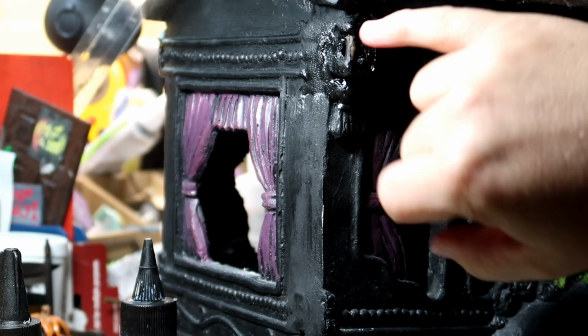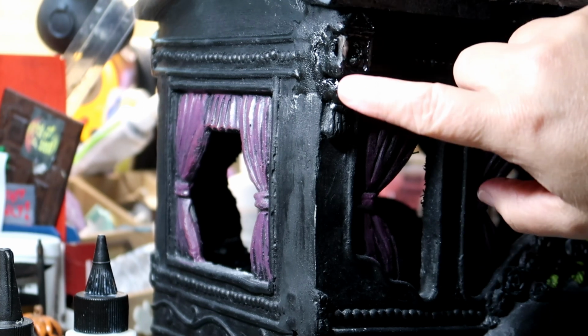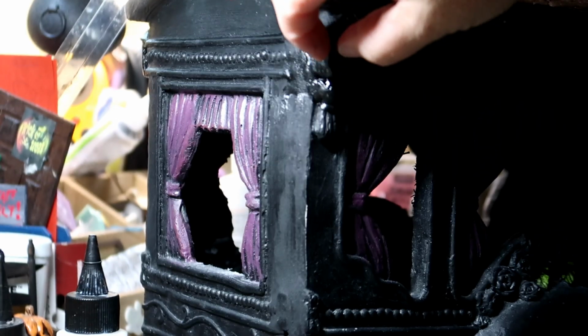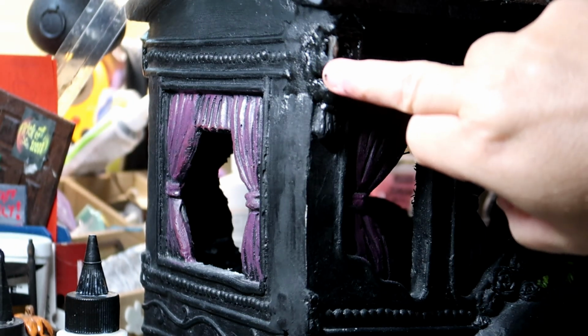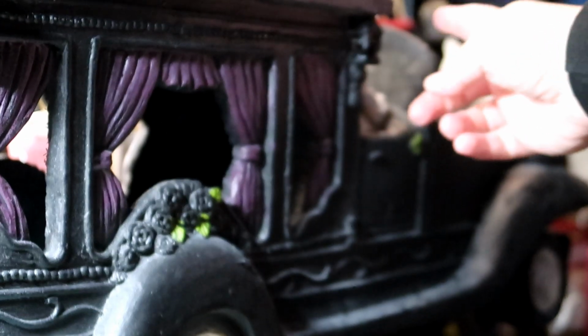What I've done is I've used Sculpey and I've used this. It's a bacon bond, so it will help bond the Sculpey to the hearse. Usually I bake Sculpey in the oven, but obviously I can't put this in the oven, so I've just used my heat gun and it seems to have done the trick. After that I'm going to put a bit of epoxy on just to make sure it stays there. I'm now going to go and finish this one, so I'm going to do exactly the same on there.